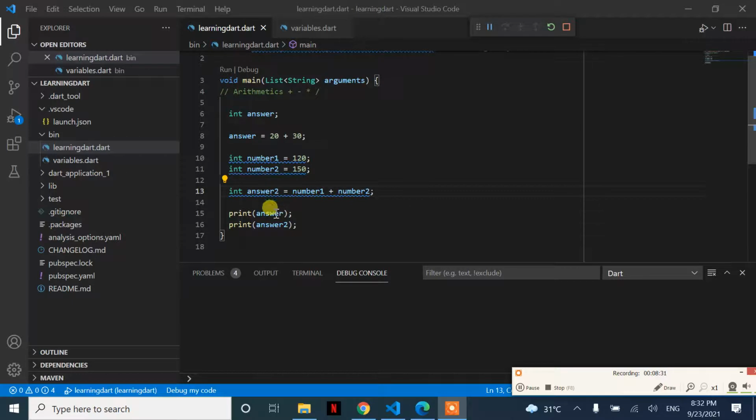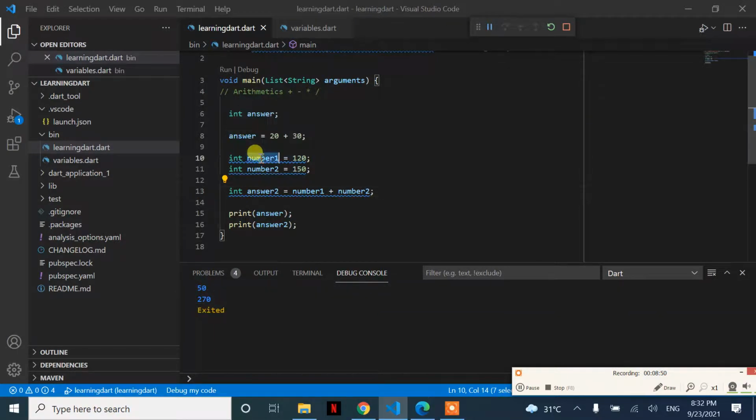We expect to see 50 and then 270. After the computer completely runs this code, we expect to see that here. So good. You can see 50 and 270.